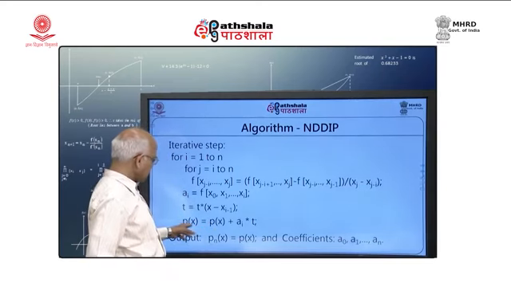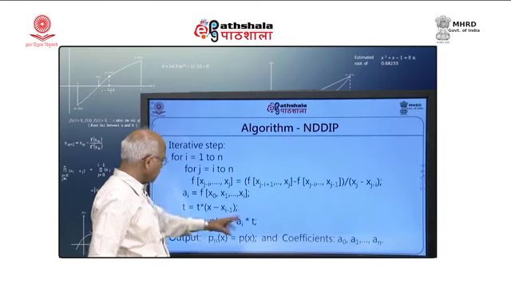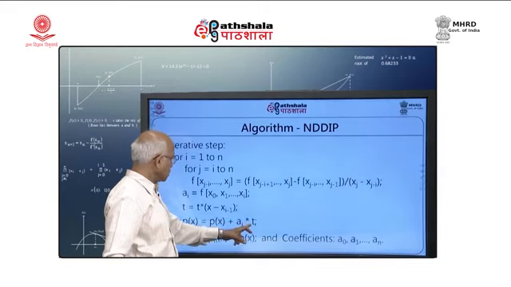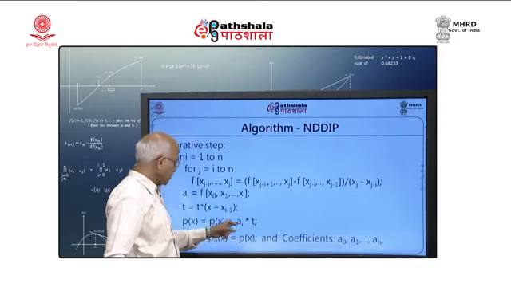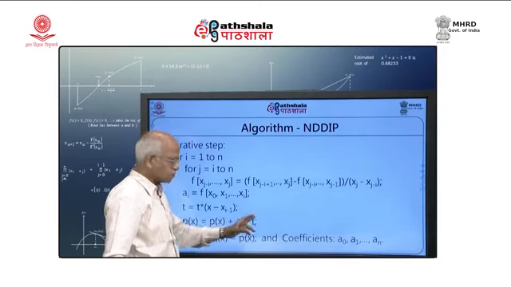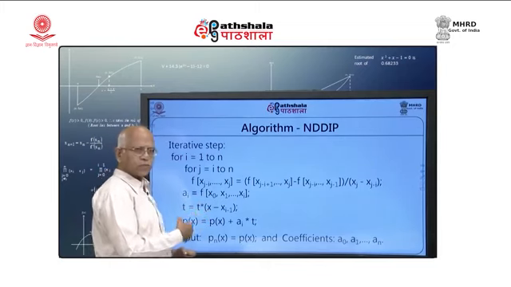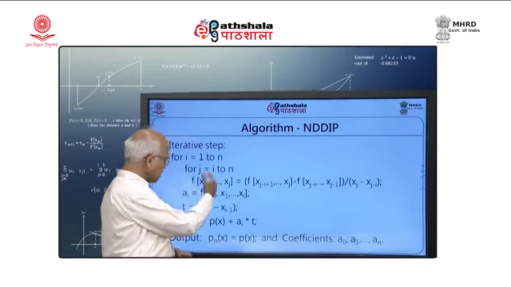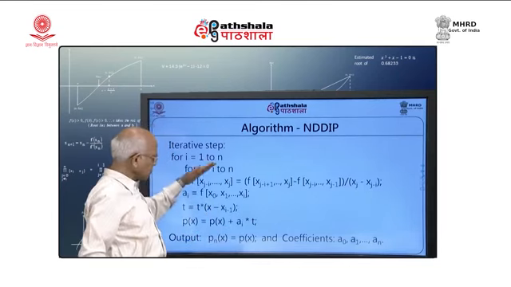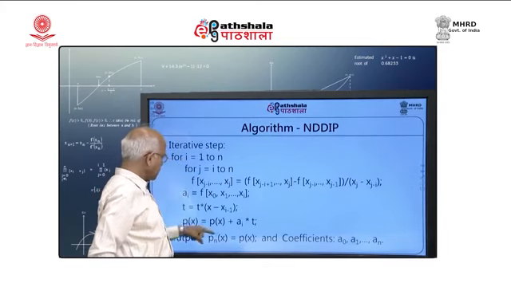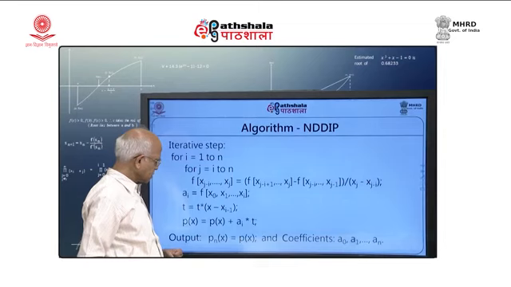And the p x I am getting is modified when i equal to 1. So, p x initially is a 0, then I will get a 1 into t, t is 1, a 1 into t, t is given by this factor x minus x 0. So, I will be getting f x 0 into x minus x 0 as a factor. So, I will be getting the 2 terms of p x added. Then i equal to 3, I will be getting 3 terms added to that and so on, like that we do. So, when the loop is executed, I will finally get the value of output p x.